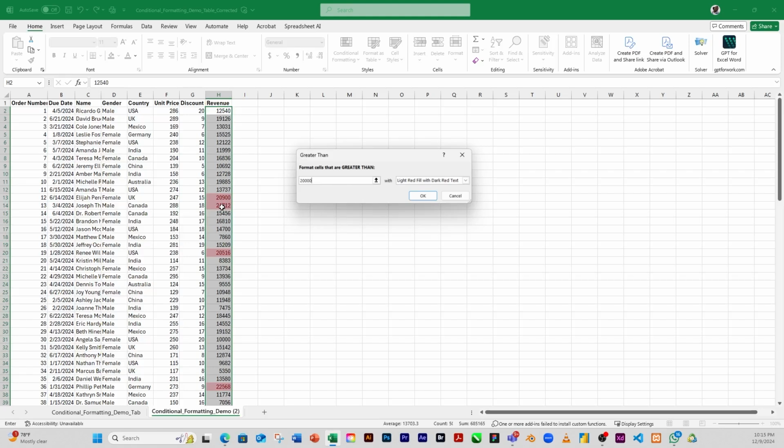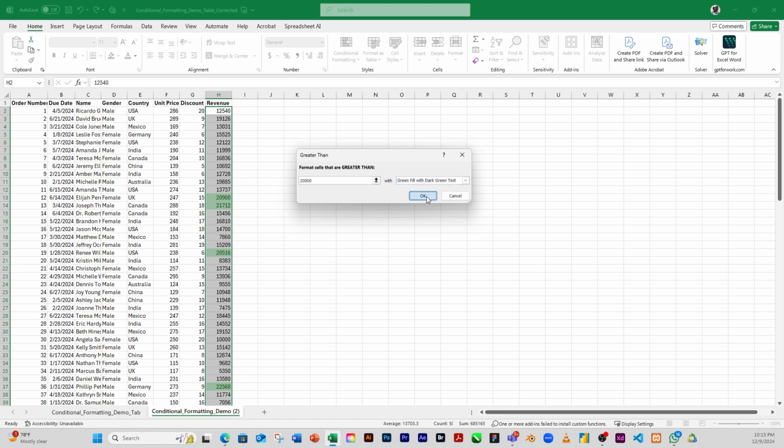If you don't like the red color, because actually red is supposed to go for revenues that are less, you can change it here. It could be green, could be any one here. We have green fill. If I select it, these are the top guys that have given revenues more than 20,000.